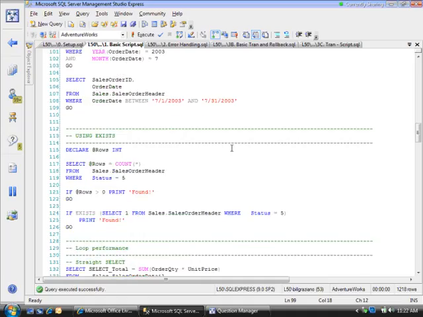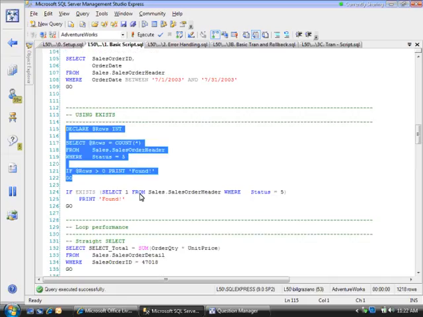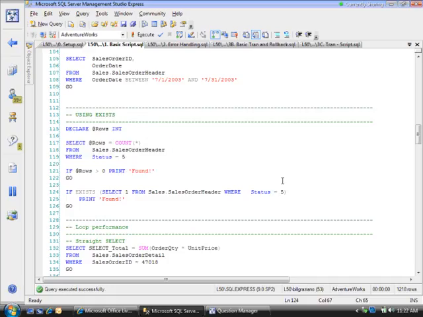The next thing I want to show you here is the exists. And I see a lot of queries written like I have highlighted here. If they want to know if there are any entries in the sales order header table that have a status of 5, they count the rows, and if it's more than 0, if there are any, then they print found. Now the exists function down below is a much faster way to do that. What you can just say is if exists, and then the parameter of the function is just a select statement. And if that select statement returns any rows at all, then that exists evaluates to true.